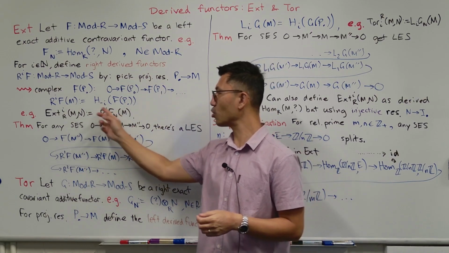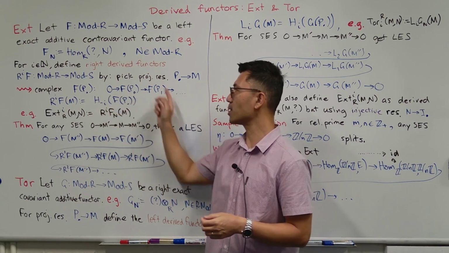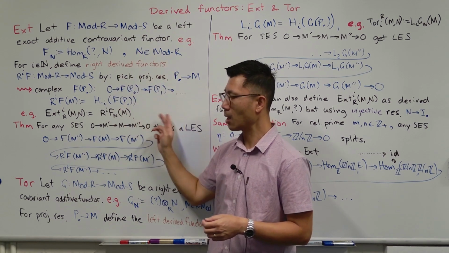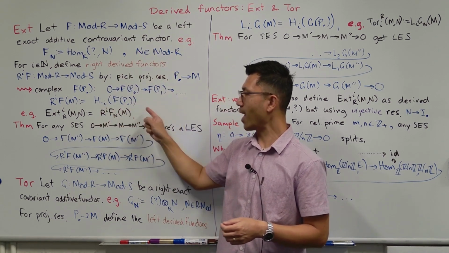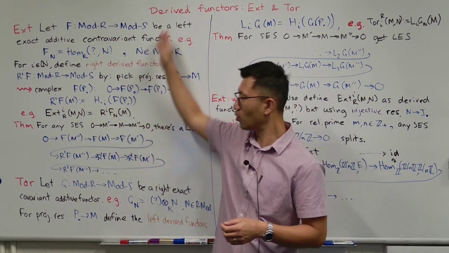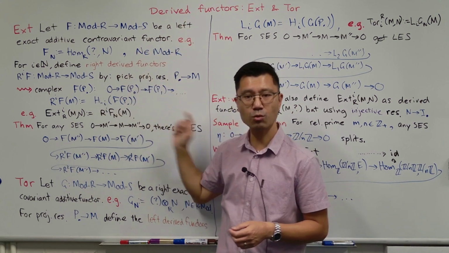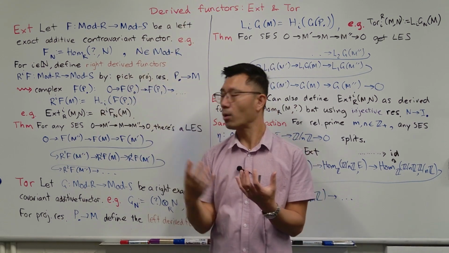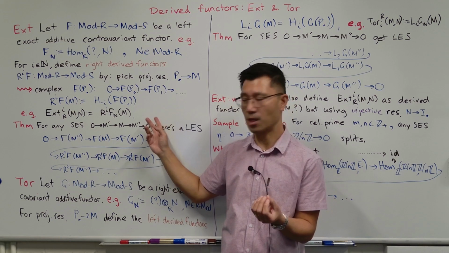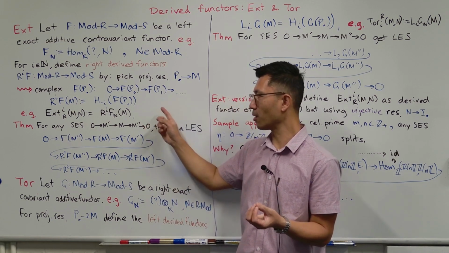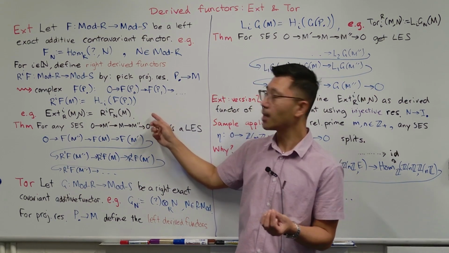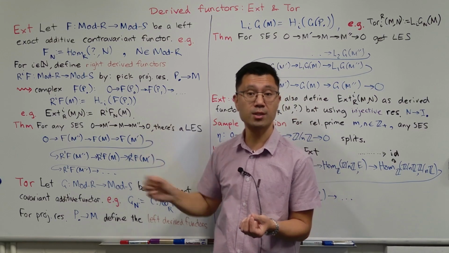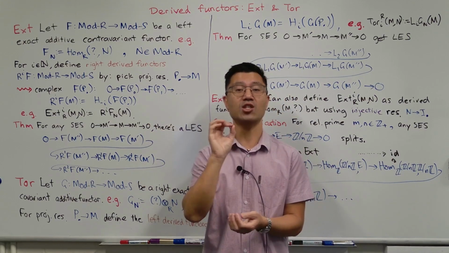So remember, if you have a short exact sequence, that means all the rows here will be short exact sequences. That short exact sequence ends with a projective because, of course, you've got a projective resolution. So it ends with a projective. And remember, one of the things that I've shown you in a previous video on the extension problem in Hom lifting is that if you have a short exact sequence that ends with a projective, then it's actually split exact.